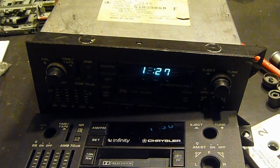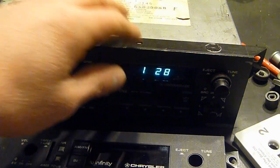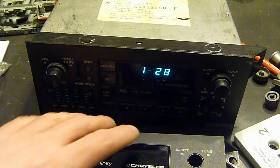These particular radios they're made by, I think, Hitachi. This one has other issues as well as the display. The right side on this one cuts out completely every once in a while.